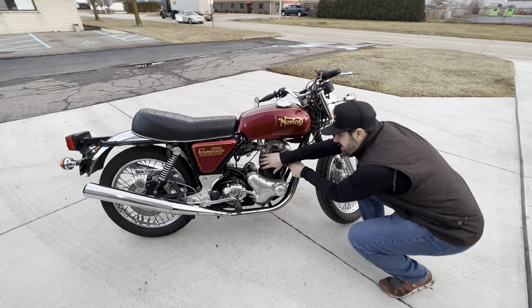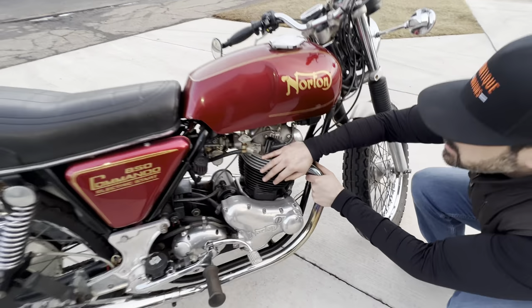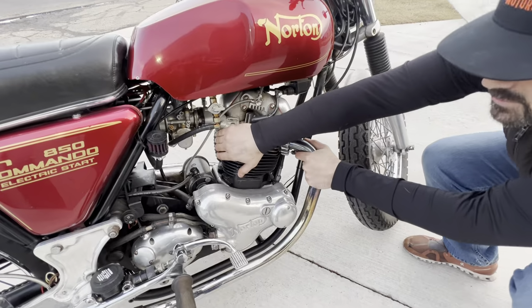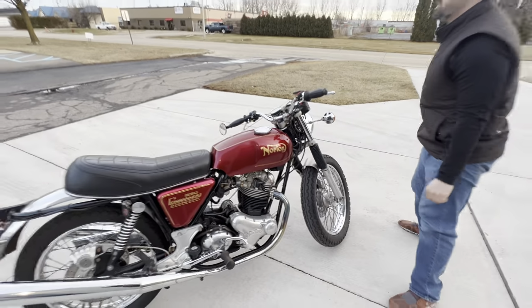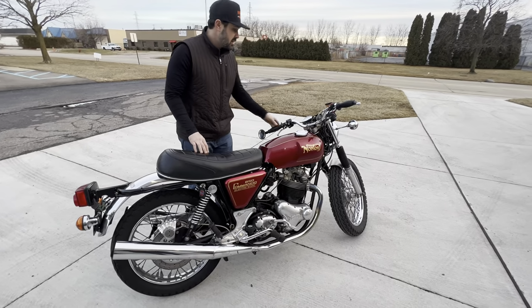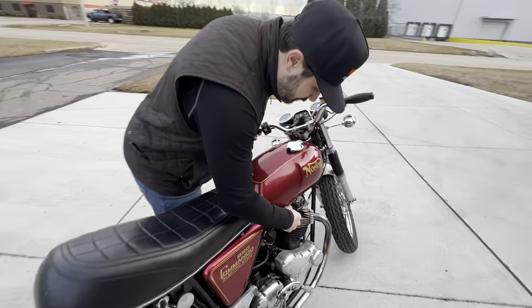There we go, guys, nice and cool. We had a nice, sunny, rare 50 degree Michigan winter day today. We have dry roads, so we'll take it for a ride.